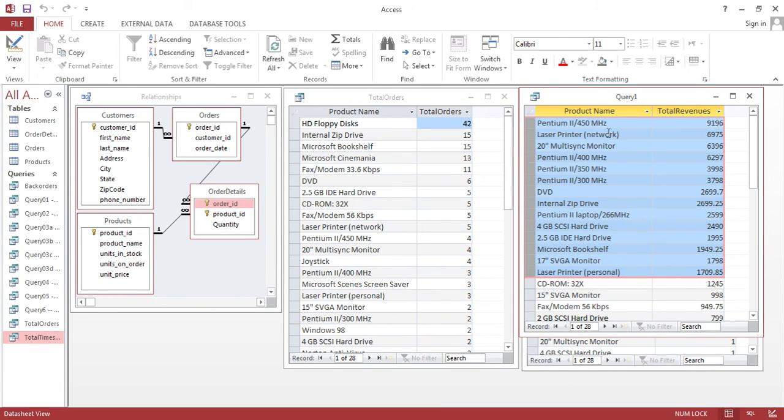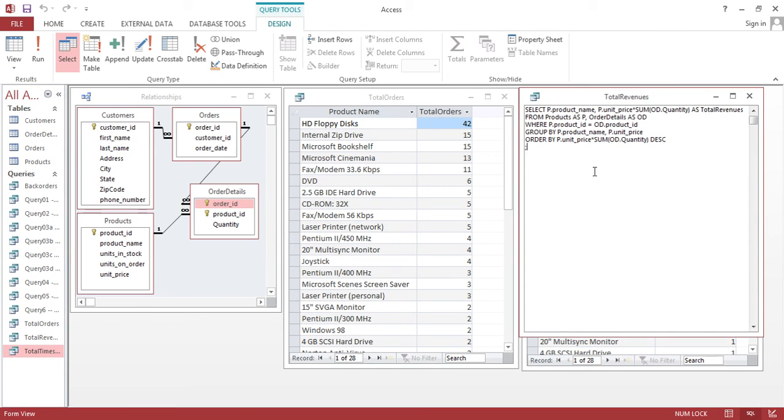Importantly, with this total revenues query, which I'll save as that, we actually use aggregation. We're grouping by all the product stuff, and we're summing over something that is in the order details table.